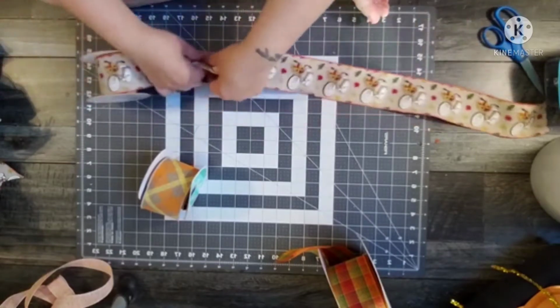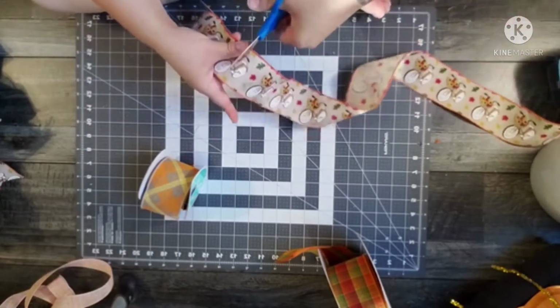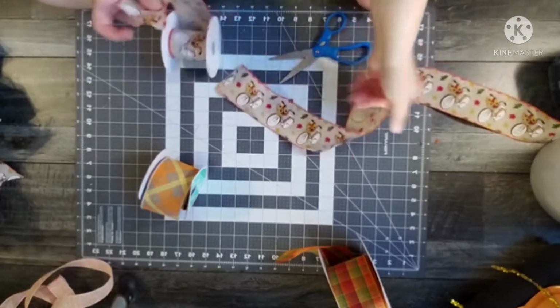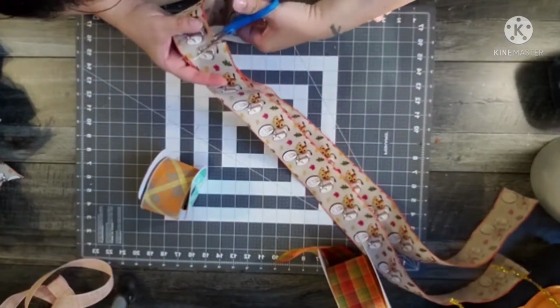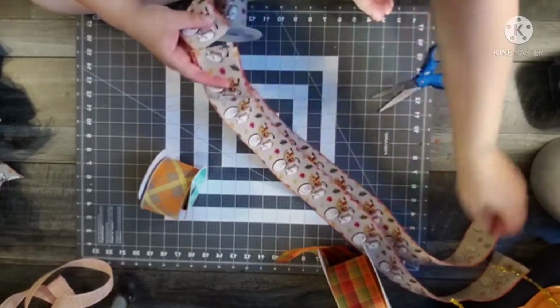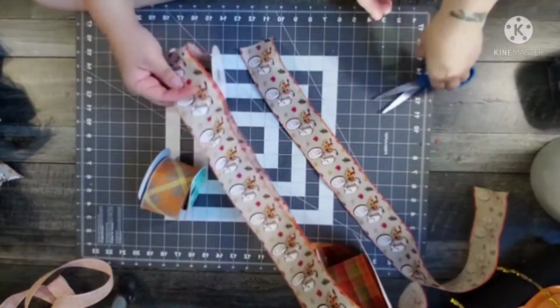So here I'm just taking my ribbon and I am cutting it at 30 inches. So I'll end up doing 3 strips of 30 inches for each of the 3 ribbons that I have here. And what we're going to do is we're going to be making our bow.